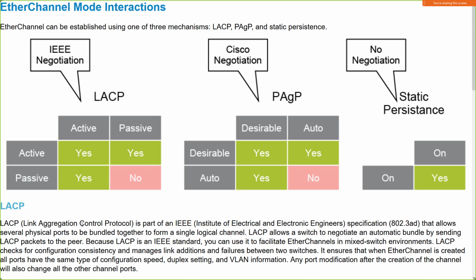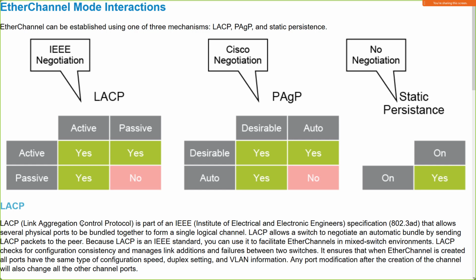All right? So what would be the choice? Is there one that works better than the other? And the answer is no. Ultimately, the end result is the same for all 3. The ports get bonded together. I haven't really found that any protocol is more efficient than the other. Certainly, if you're connecting to a non-Cisco switch, PAGP would not be one of the options that you could use.